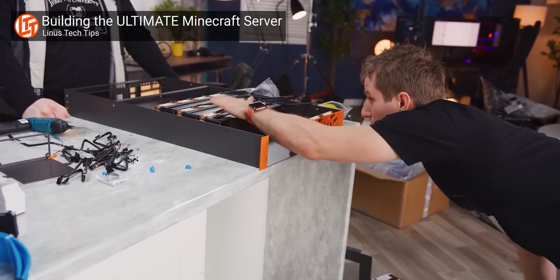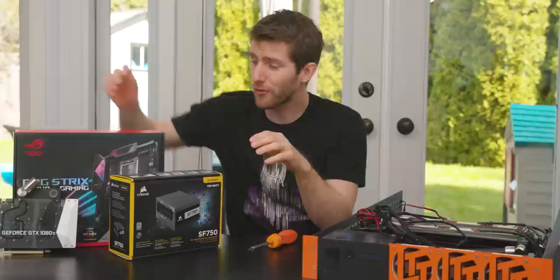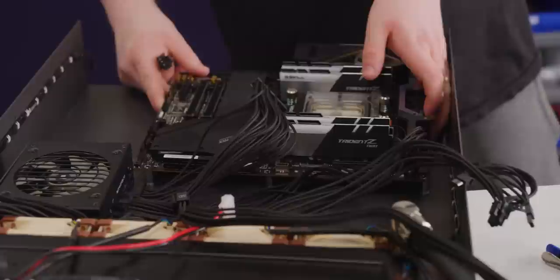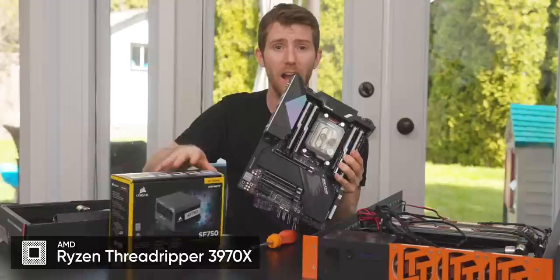As many of you know, the Ultimate Minecraft server chassis was designed and fabbed with the help of ProtoCase, and was pretty purpose-built around holding two ITX motherboards. And I can assure you that this Threadripper-sized socket is never coming to an ITX motherboard. Jake realized that by removing just one of our three sandwiched radiators in the front, along with some minor modifications to the motherboard hole layout, we could actually easily fit both a full-sized motherboard and a compact GPU — something we're going to need to run our CPU of choice, the Ryzen Threadripper 3970X.